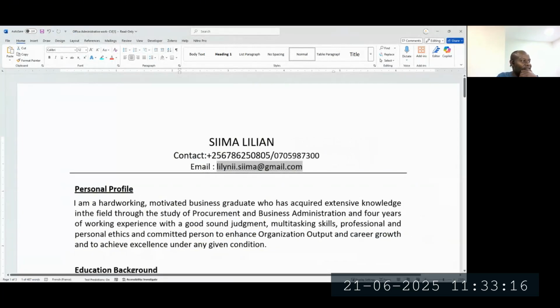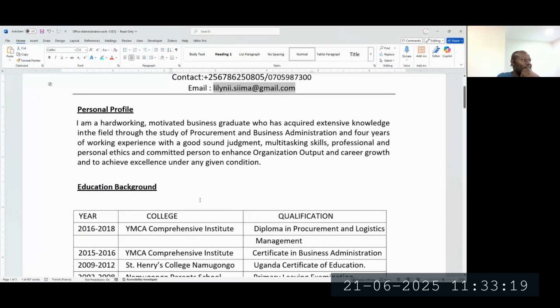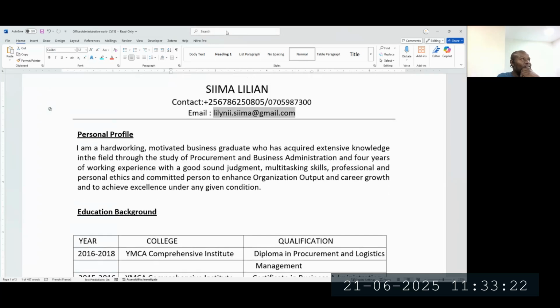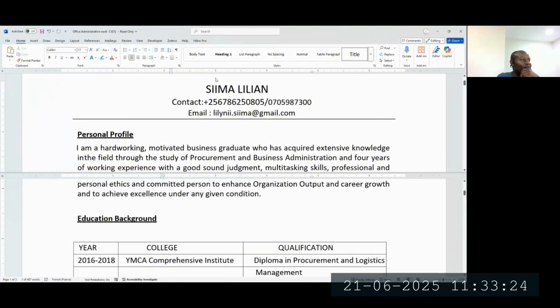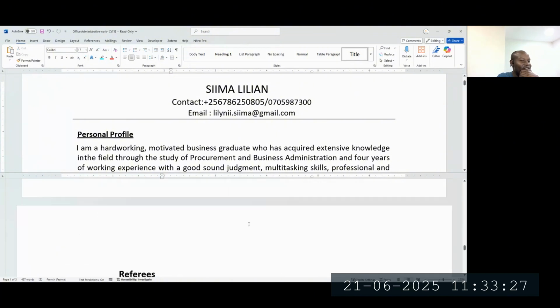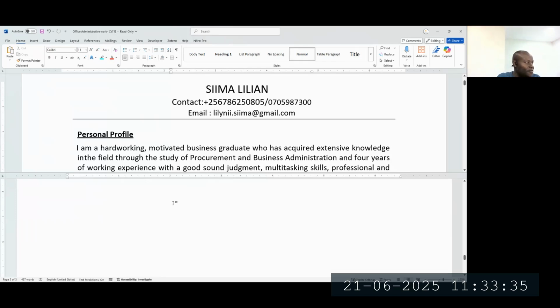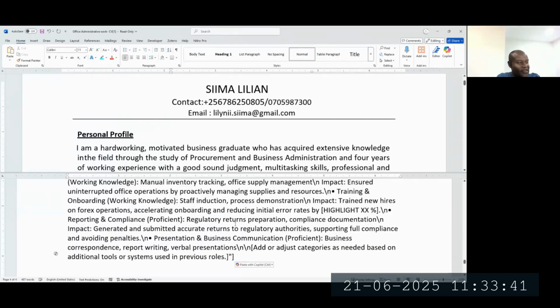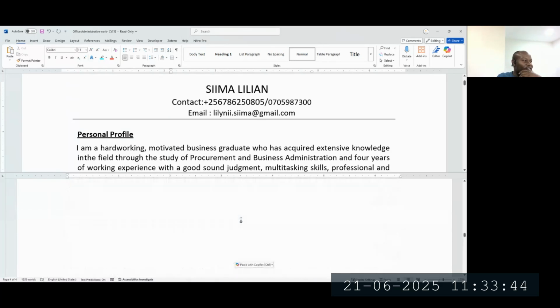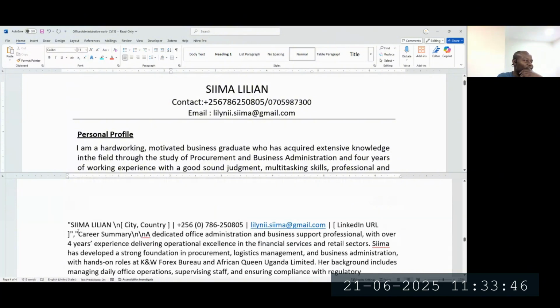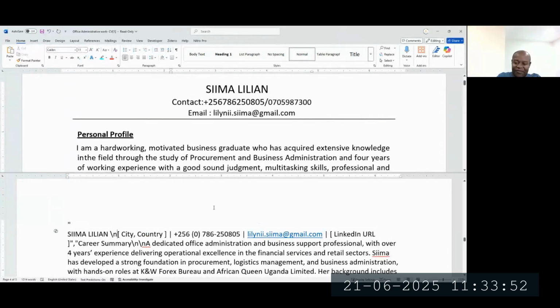Sima is to be grateful, I guess. So Sima's CV original is here. I'm going to split the window and then have 2 layers, such that the original is there and the revised is also below. Okay, so I'll just do this and hit enter, and then I paste the revised CV below. So the revised CV is not formatted, and Sima will get a non-formatted CV because I haven't entered the formatting rules, isn't it? But this is what the revised CV looks like from AI.